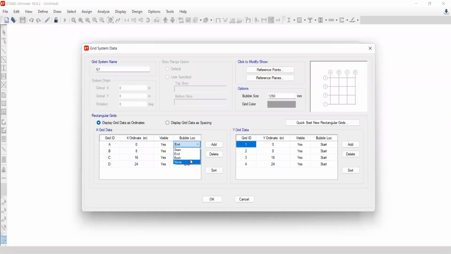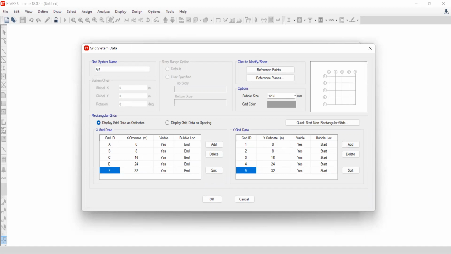If you want to keep it as the end or both, it will appear at the start and at the end both. But if you keep it at the start only, it will appear at the start only. And if you want to keep it at the end, it will appear at the end. Okay, it is going from bottom to top, and it is going from left to right. That's why it is at the top and this is at the end. Yes. So now if you want to add more grid ID in this, click on this add. Automatically it will add, and accordingly distance is going to be taken by itself, like it is going in the intervals of 8, right? Similarly goes with the Y grid also.